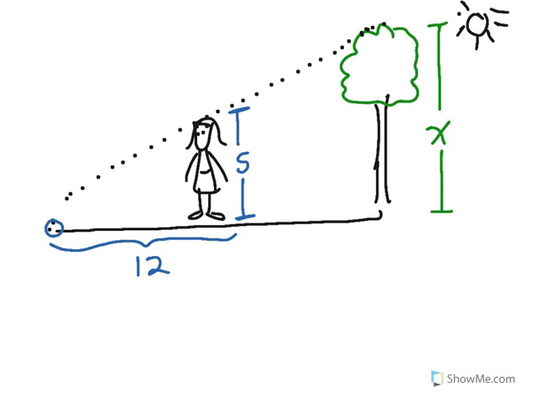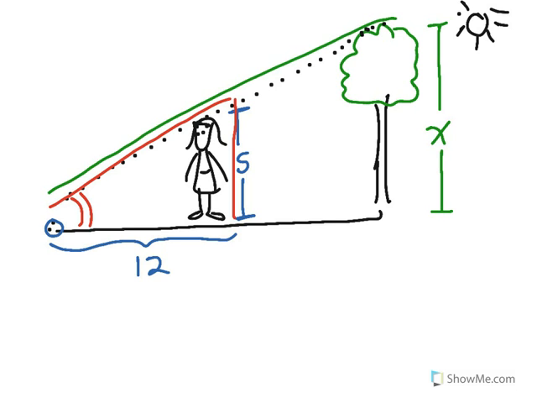So if I'm standing perpendicular to the ground and the tree is, I've created two similar triangles here. The little triangle I'm in, right here, shares a common angle with the big triangle that's created by the tree and the shadow with the ground. So I've got 90-degree angles here. So these are similar triangles. So I can use a proportion to estimate the height of the tree.